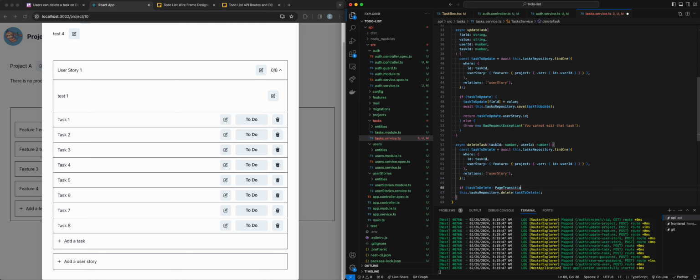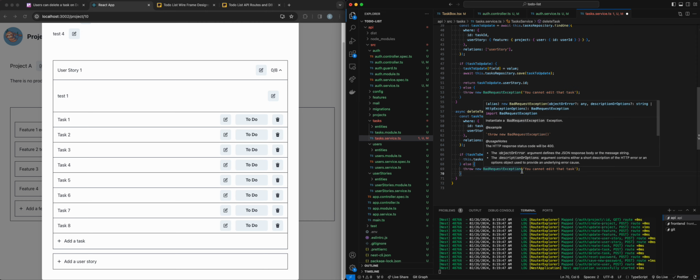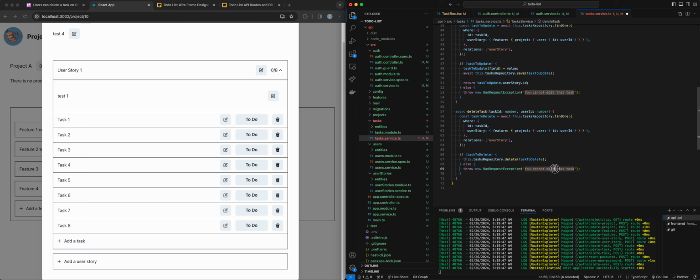And again, we're rewriting code right now, so this would be a great part to refactor and make all of this a separate function, but we are not going to worry about it right now. Otherwise, if there's no task to delete, we are going to throw a bad request exception and say you cannot delete that task.